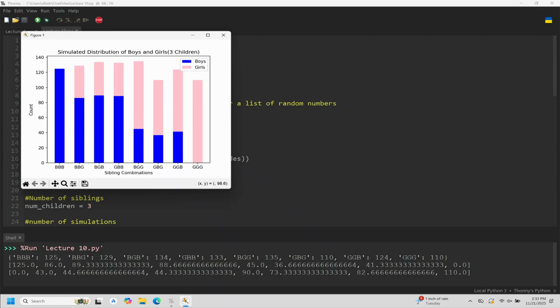Now, if I add these 2 numbers, I should get that one, and I do. And then for the boy, boy, girl, the boy bar should be twice as high as the girl bar. So if I look at these 2 numbers, do they add up to that number? That's a fairly easy check. And is this approximately half or twice as big? And the answer is yes. So that's going to be a visual check that I put up there.